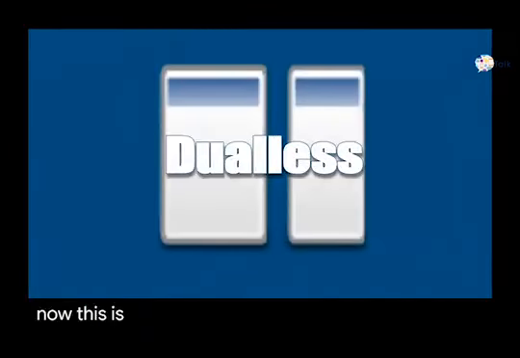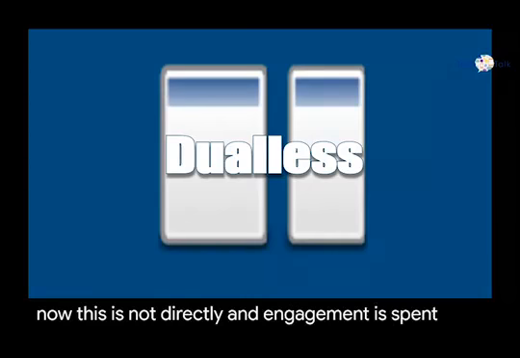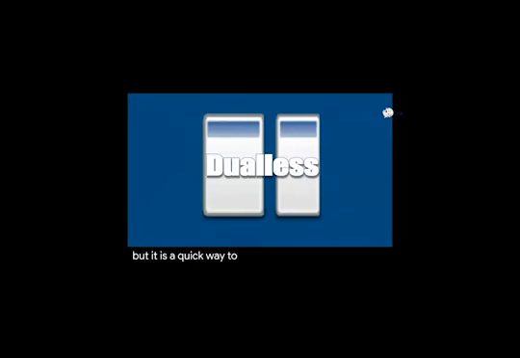Now, this is not directly an engagement extension, but it is a quick way to be able to track engagement between your Google Meet and your presentation. This extension is called Dualist. If you are presenting and you have Nod or Google Meet Plus installed, you might become frustrated because you can't see your students' reactions or the chat while you have your presentation open.